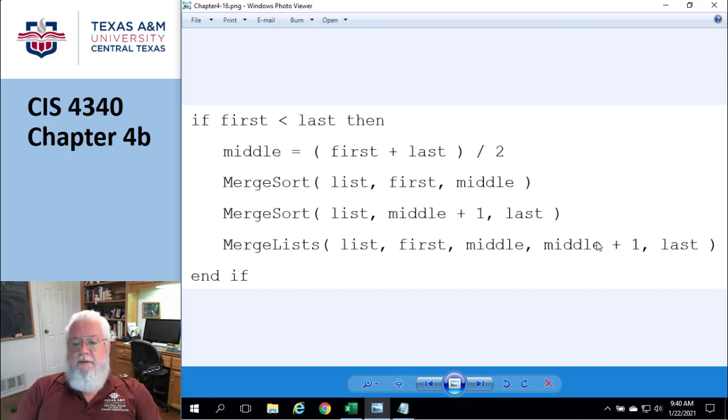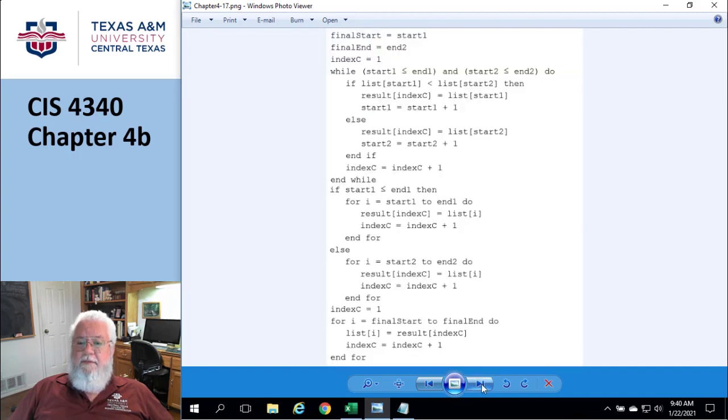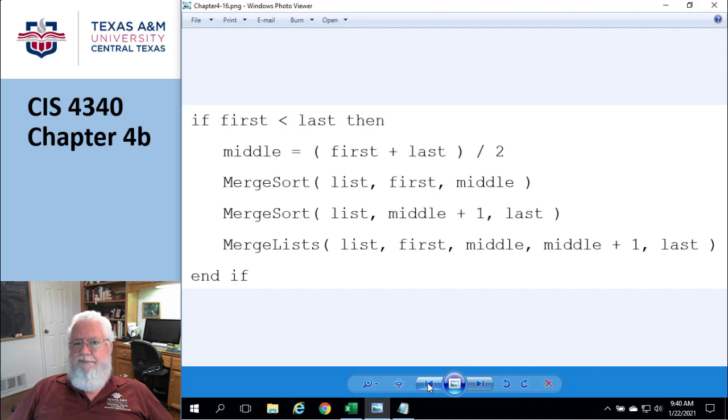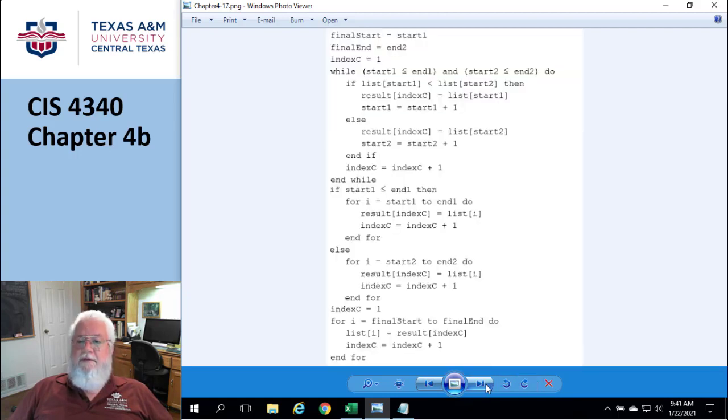Now the thing is, let's talk about the merge sort and merge list guy. Okay? So one of these guys is going to have to be recursive. So it's going to be the sort guy, and then the merge list guy is going to happen. So let's take a peek at how that part works. This is just the starting procedure, not really overhead. And then what the actual merge list is supposed to look like.